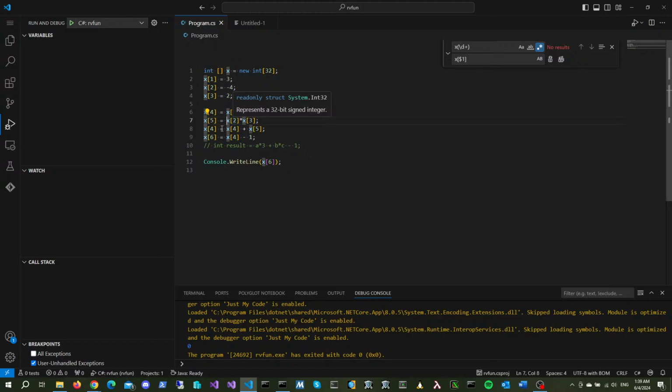So there's this distinction between these 2 modes, so to speak, where in some cases we're using an immediate value, in other cases we're using another array value. And this becomes important in low-level programming.